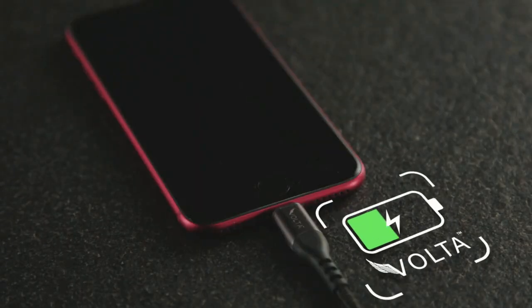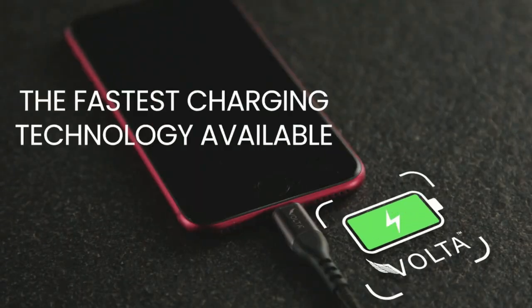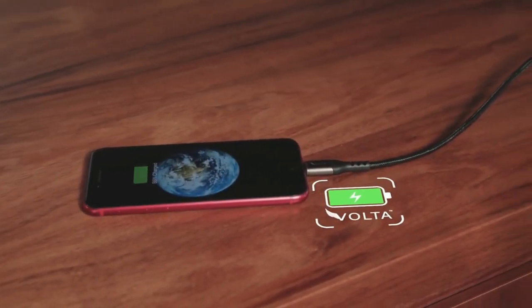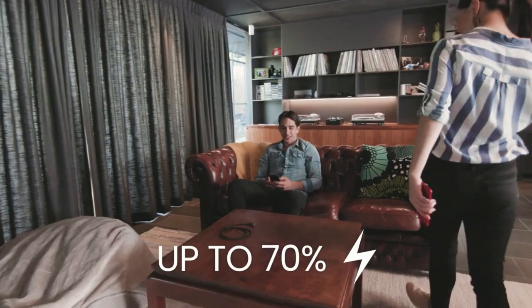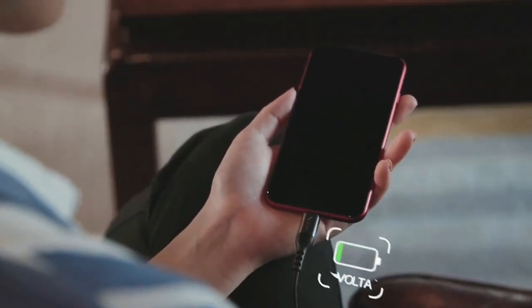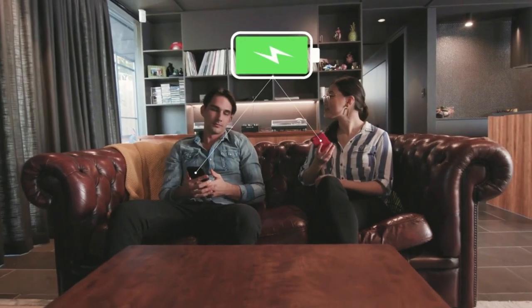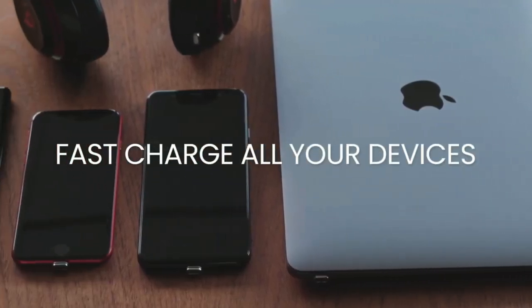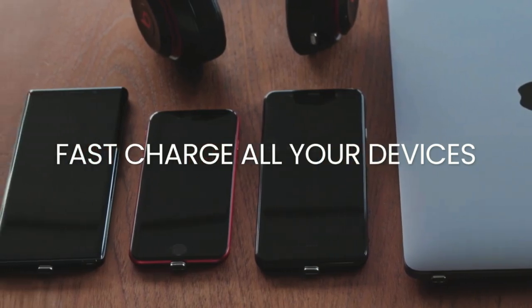The Volta Spark provides the fastest charging technology available, outperforming the speeds of other USB-C cables on the market by up to 70%. And with Volta Spark OTG, you can transform your phone into a battery pack, ensuring you need never run out of power again. Whether it's an iPhone or a MacBook Pro, the Spark cord will fast charge every compatible device at full speed.